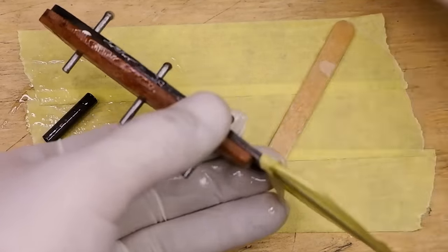Sandpaper wrapped around a thick wooden dowel stick works great to clean out those finger choils.